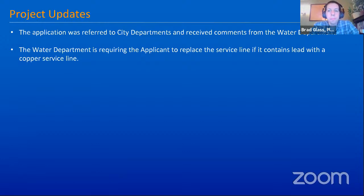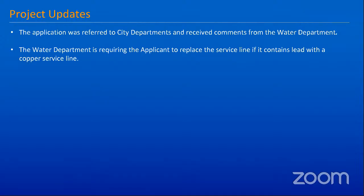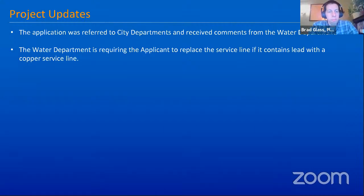Brad, the staff recommendation is approving with a condition, but it seems like the applicant indicated that the condition will be met. I think it's clear from the record that the intent is to replace the utility line, so I don't believe it's needed as a condition of approval, but the board is welcome to do so if it chooses. The necessary departments, including the water department, have to approve the digging and replacement of the sidewalk and the street. We've applied and they've already approved it.